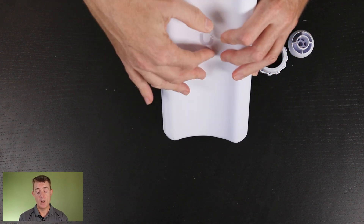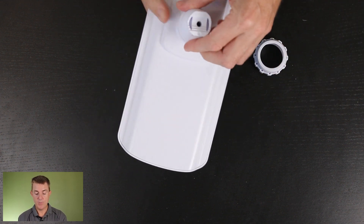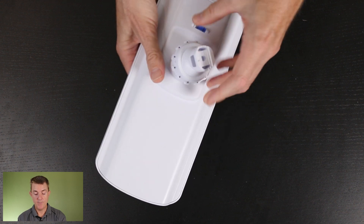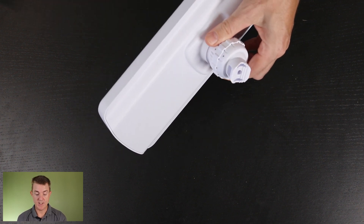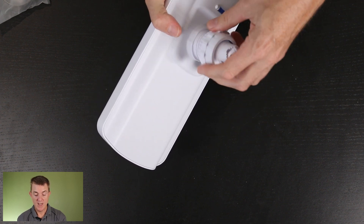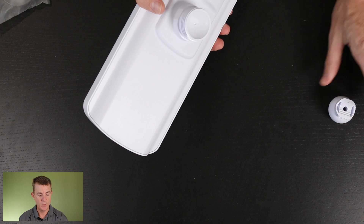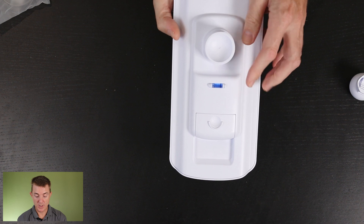This is obviously going to face out towards your other property. On the back here we have our mount. So very simply, we take the ball part of our knuckle joint and fit it there, then screw this up like this. This will give us our push against a pole, and then if we take our metal zip tie, that will allow us to zip tie through it. You can see there is a hole straight in the middle, so if you have a long enough screw you can push that straight through the middle and bolt it to the wall. There is enough flat on there to allow you to connect it, and you obviously have a level to help line this up.